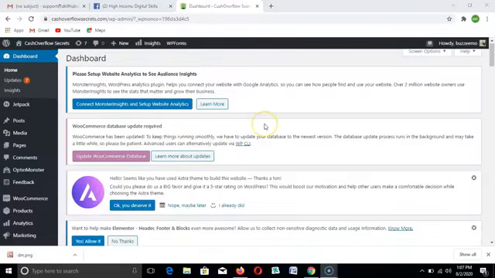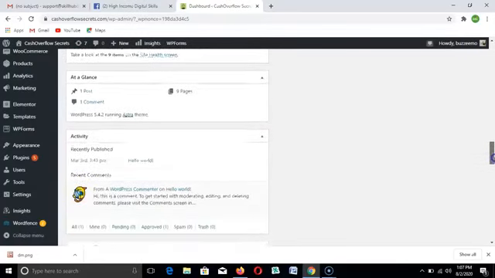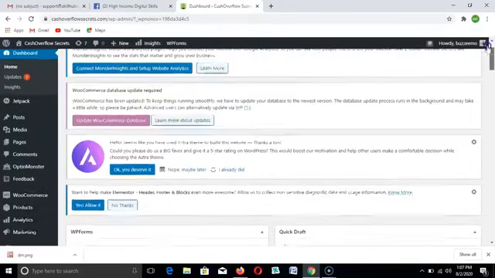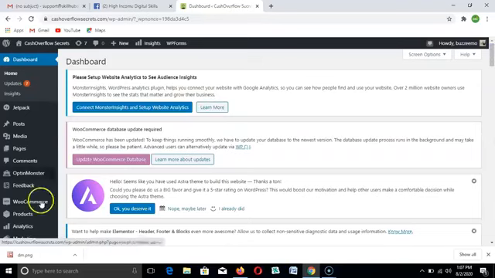So this is our WordPress dashboard. This is the back end of your website. You can see the menu with all the options here. This is how the back end of your website looks like, and only you as the site administrator should have access to the back end of your website. Anybody that has access to your dashboard can change a lot of settings on your website here. So you can explore the features and see what they look like.